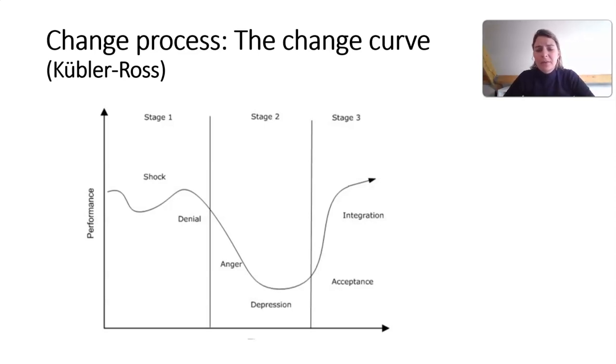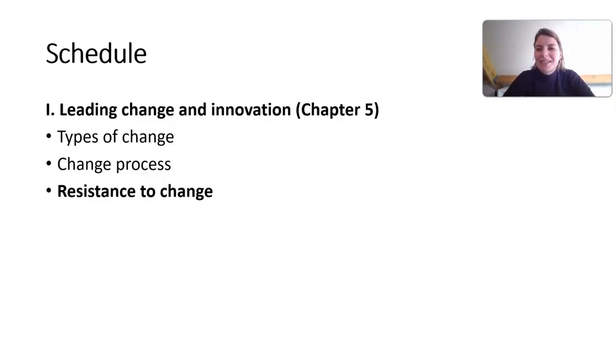And as a leader, if you want to motivate and influence your employees, the most important thing to realize here is that the leaders need to be aware of the states in which the employees find themselves. So if the employee is in the shock phase, they probably need a very different type of leadership compared to when they're in their anger, depression, or acceptance phase. So the leader needs to acknowledge these different phases and needs to be on the lookout for where their employees find themselves. By doing so, they can reduce the resistance to change.